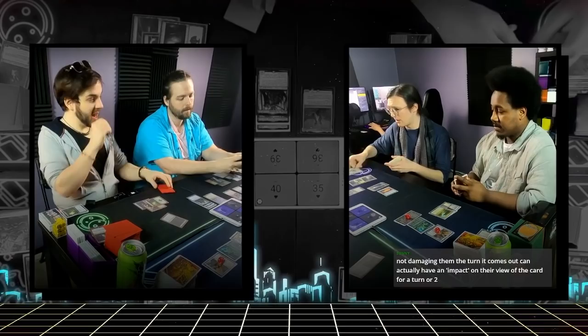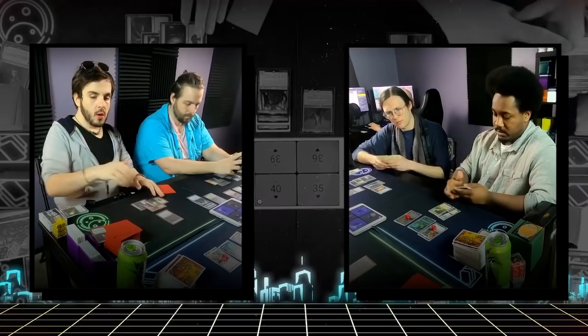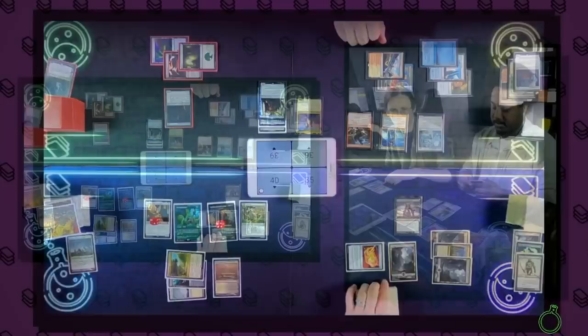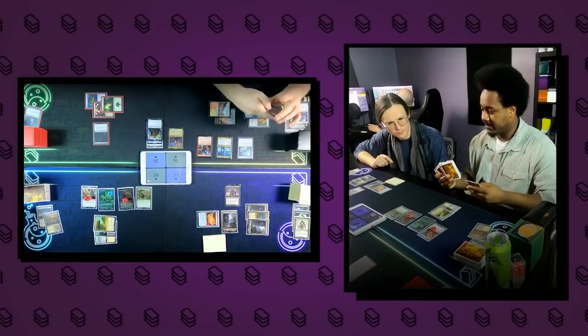Untap, upkeep, draw. Hey, that's a new one. So what we're gonna do is I'm gonna play an Evolution Sage. That's pretty legal. I'm gonna play a Marsh Flats. Proliferates. We're in lots of danger. We're gonna die. We're gonna die. I'm gonna fetch. I'm gonna kill you. Fetching? Yeah. He's fetching. You got Dark Wit.